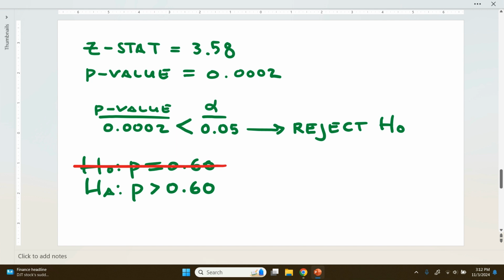The assumption that it is true has been rejected, which means we're only left with this, the alternative, which if I read that back to myself, says the proportion is greater than 0.60, which means that in fact, yes, students do prefer. This is sufficient evidence to say that more than 60% of the students prefer this new registration system.